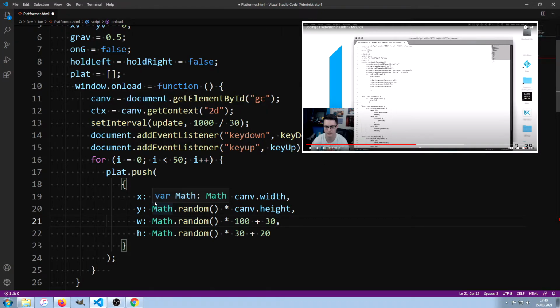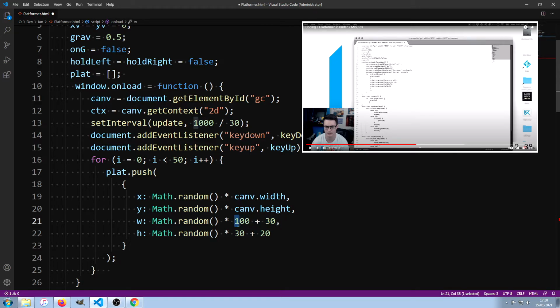I'm explaining that really poorly. What he's doing, I guess, is creating what would be like procedural generation, because these are all random. So the width and the height is going to be random, the X and Y location is going to be random. X and Y refers to the location on the screen the platform is, and obviously width and height is pretty self-explanatory. I'm not exactly sure why he's coded this, I'm sure it makes sense, he's coded this way for a reason.